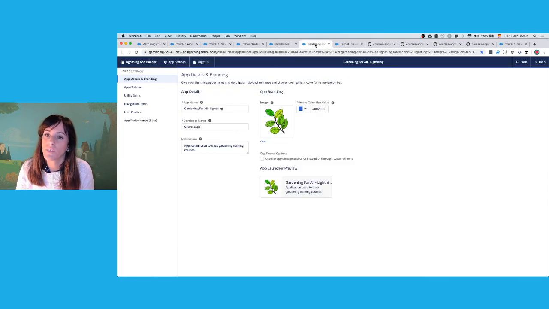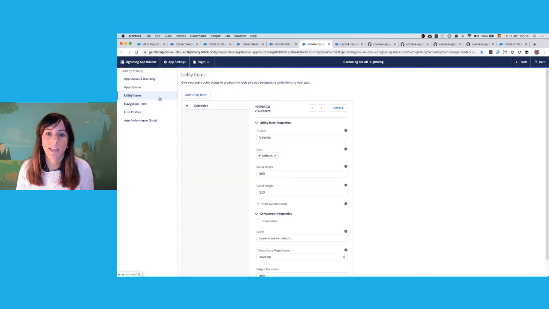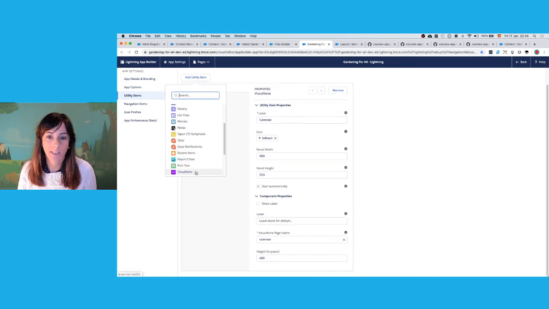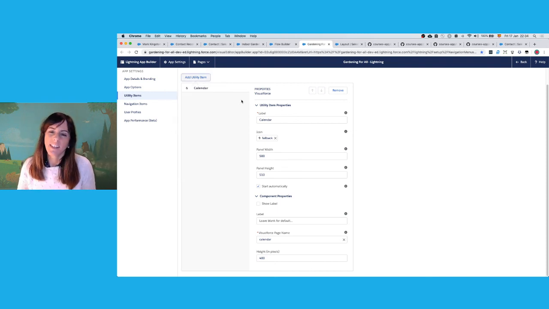For that, what you have to do is go to the Setup, App Manager, and your Lightning app, and go into the configuration menu for your Lightning app. In Utility Items is where you can configure which items go into the utility bar. And if I click here, we can see what I said before. We have some standard components, but also we can use custom components and App Exchange components. But in this case, I was happy using my third-party JavaScript library. I like it. I don't have the time to change that, and I want to keep using that for convenience.